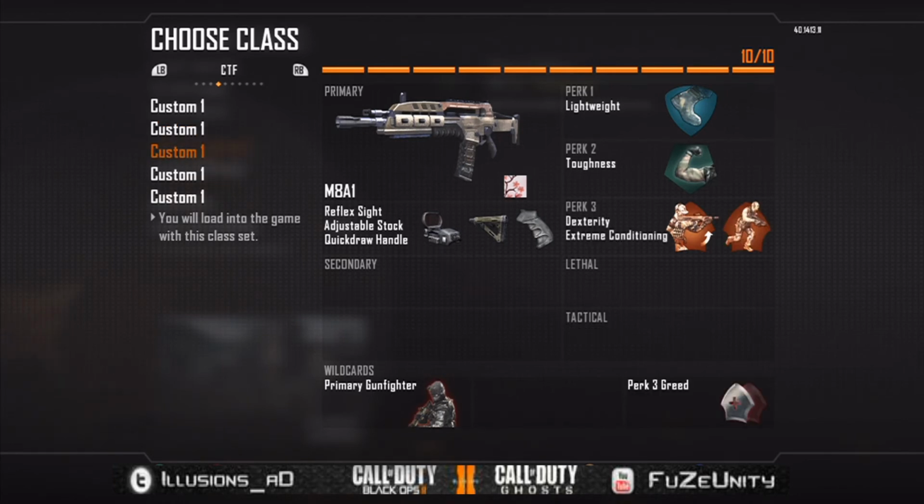Next class is the exact same gun, exact same attachments, except with no secondary, no lethal, and no tacticals. Instead, I have perk 3 greed on with extreme conditioning. This is if I want to get more aggressive as an assault rifle player.